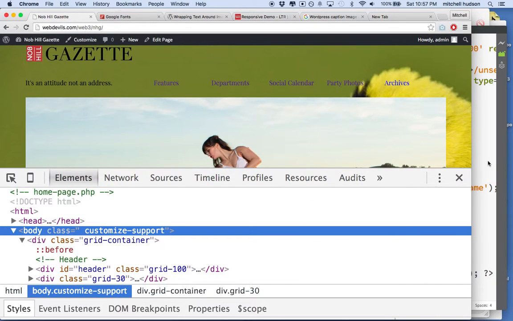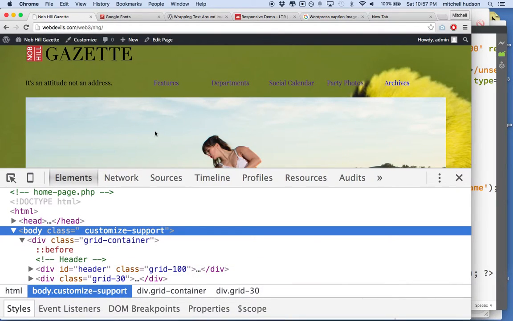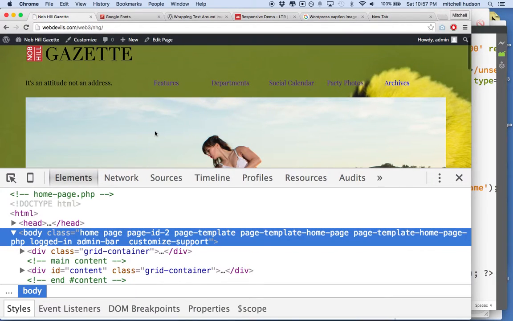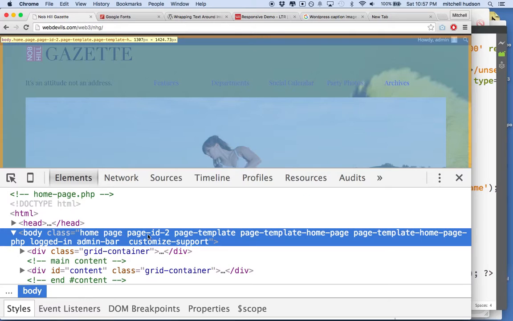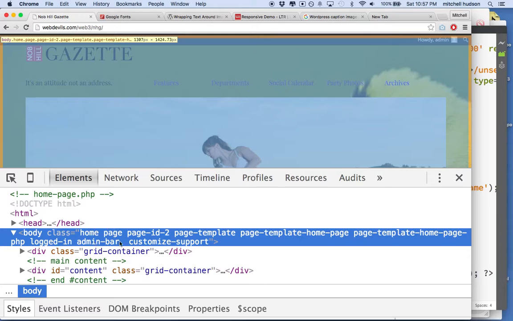Now watch what happens now that I added the body class here. Watch what happens when we refresh. So now I have a whole bunch of classes, right? It says home, page, page-id-2, page-template, home-page, php, logged-in, admin-bar, custom-support.